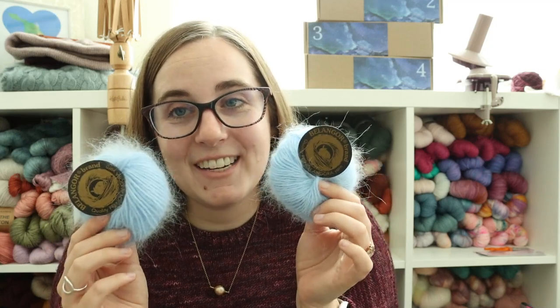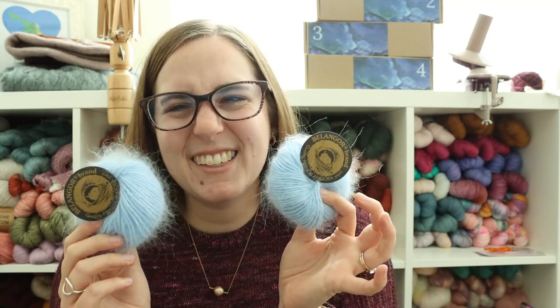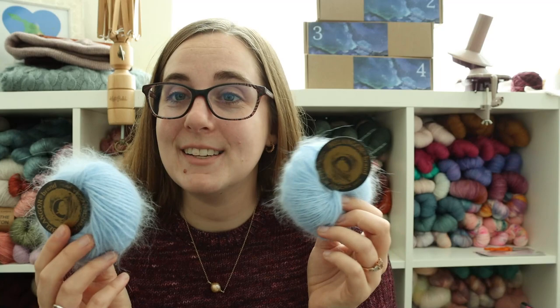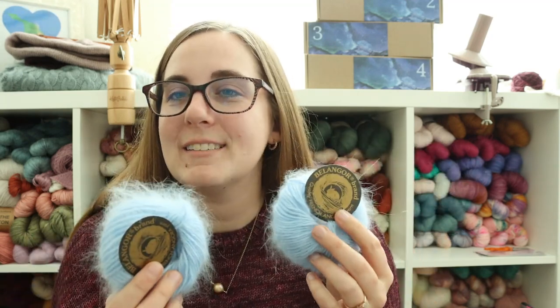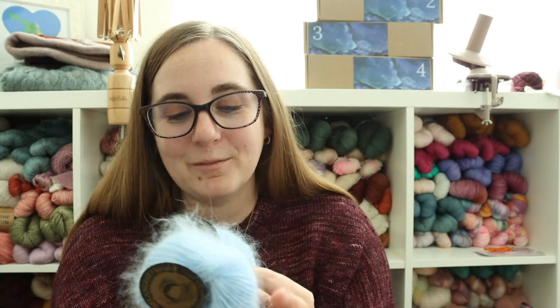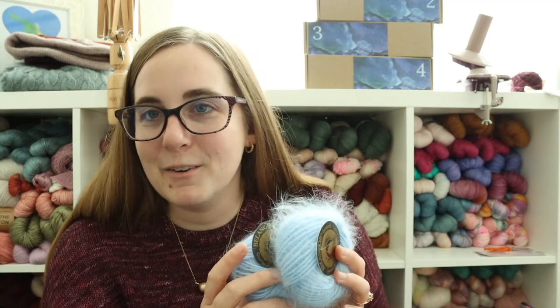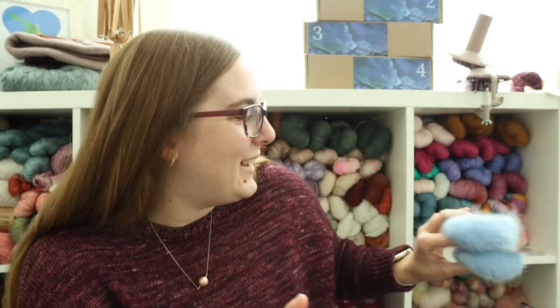I have an idea of what I'm going to make with this already. I'm going to keep it a surprise because I think it's going to be really cute. And yeah, what a way to start off an advent box. Twice Sheared Sheep, as you know, is knitting related tools. And so they did say that there was probably going to be at least one yarn in there. So we got it right away, which is really fun. I have to keep these away from the dogs though, because they just want to put their faces in them and then their nose gets all wet. And I'm like, leave my Angora rabbit yarn alone, please. So it's just been chilling right there.